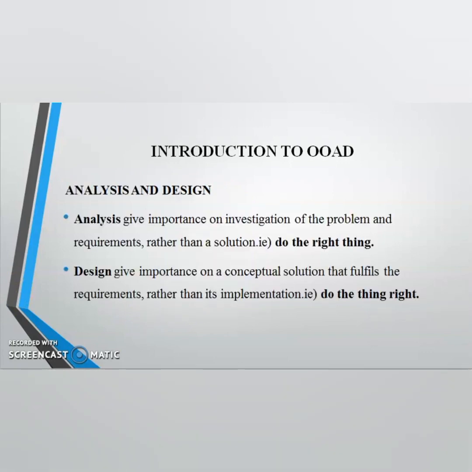Next we see what analysis and design are. Analysis gives importance to investigation of the problem and requirements rather than a solution. That is, do the right thing. The second one is design. It mainly stresses the solution that satisfies the requirements rather than its implementation. That is, do the thing right.